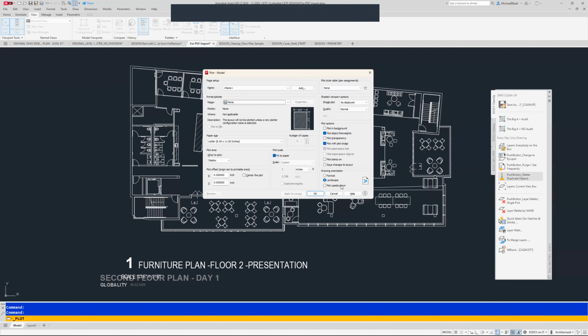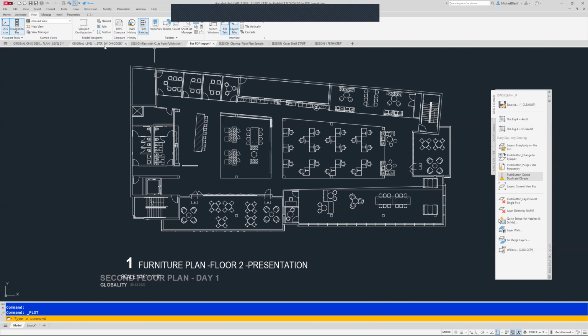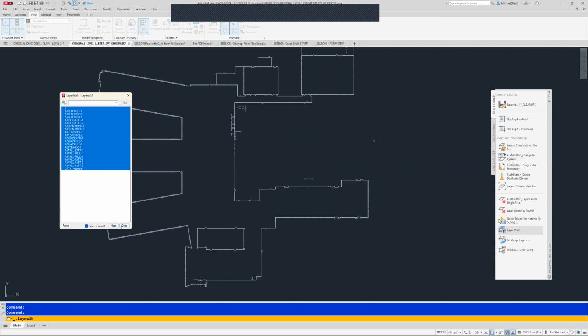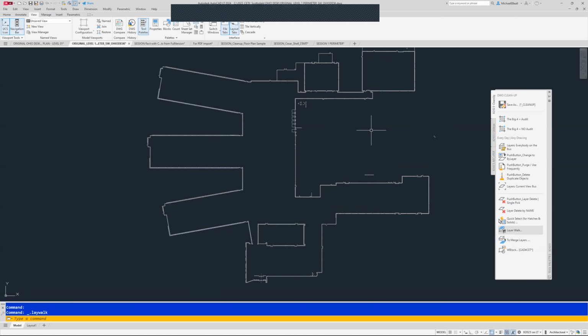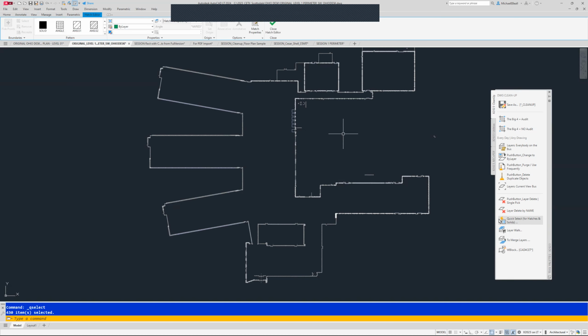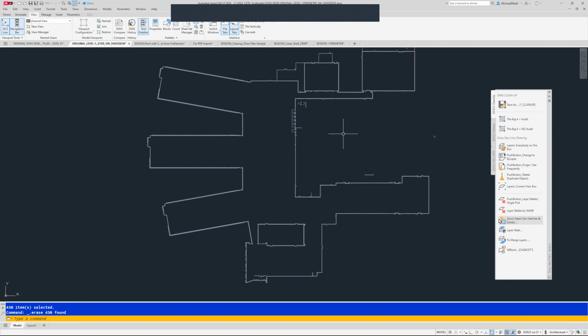I'm going to go back to here, and I want to come back to this one. Is this my layer walk? It's going to be here. So here's this drawing. We want to clean it up. So we want to push button. Where did my delete hatches go? Push button, layer delete. Oh, it's down here. Quick select for hatches. I'm going to get my hatch, say okay, and delete them. Cool, so it's all cleaned up, and maybe we go out and make it black and white.